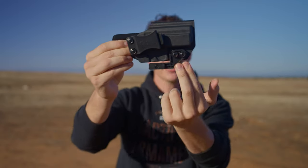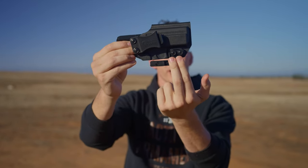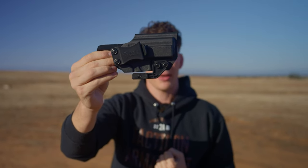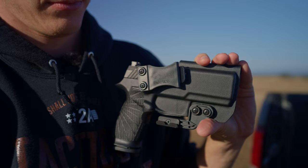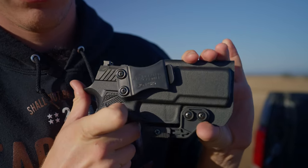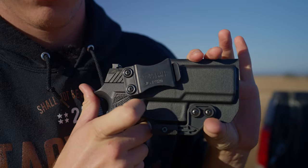So moving on to the tactical claw. First down here, there are two retention points. That means these two screws are how you adjust how tight you want your holster to hold your firearm. How loud you want the pop of that holster, if you will. From here, we move up to the claw. What is the claw and what is its purpose?